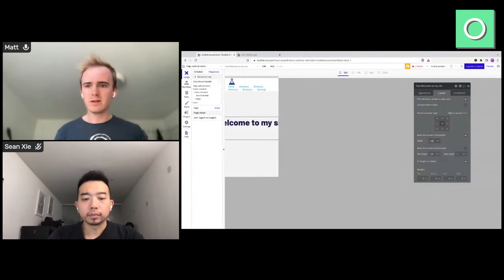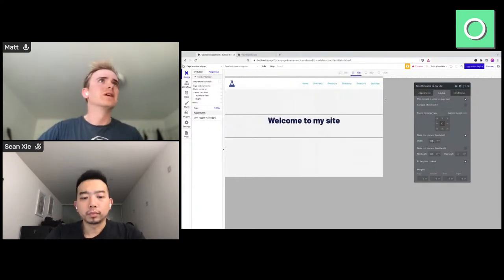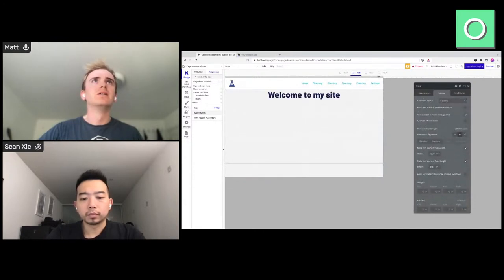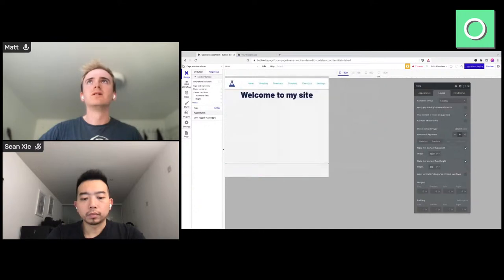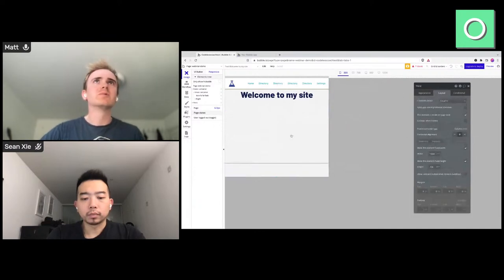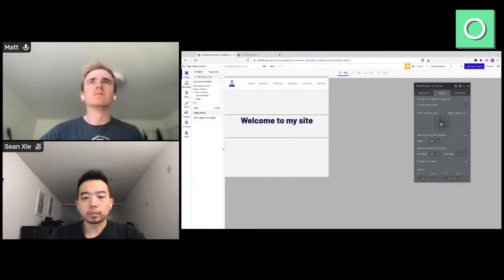Maybe the issue is that I'm using it in a parent container that is aligned to parent. Let's just swap that out and we'll go for a column layout. Okay, right, there's something that I haven't quite got right there. Anyway, so we'll put this back to align to parent and then align it in the middle.